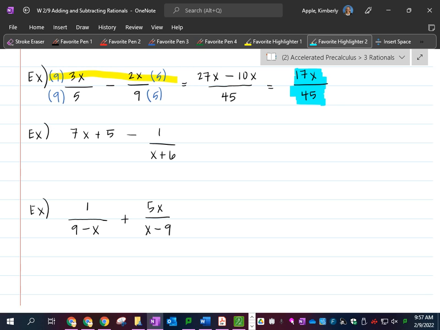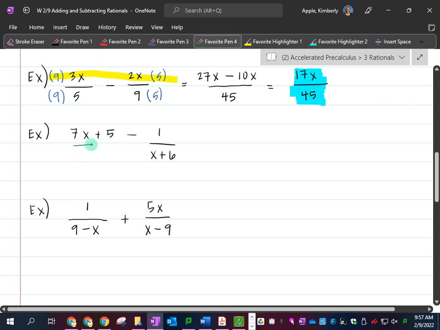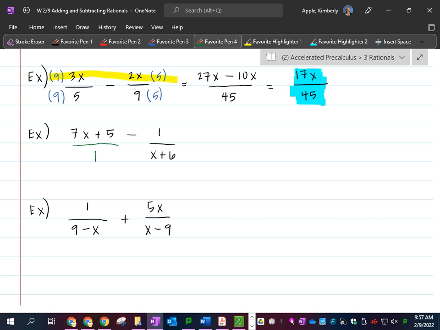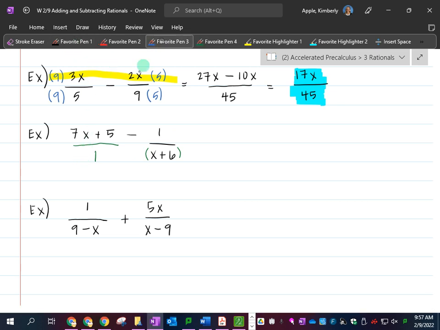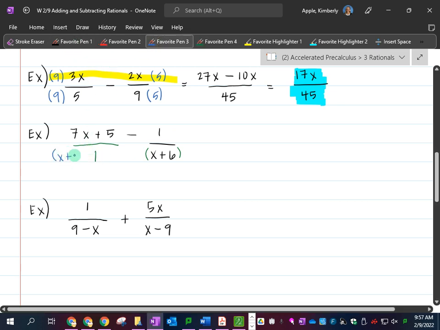All right, next example. I'm immediately going to notice that there's just no denominator over here, so I'm going to put 1. I can put 1 as a denominator whenever I want to, because dividing by 1 doesn't change anything. Now, looking at these two fractions, the denominator here is x plus 6. This is 1, so I would need to multiply by x plus 6 over here. Now the denominators are the same. But if I do it on the bottom, I got to do it on the top.